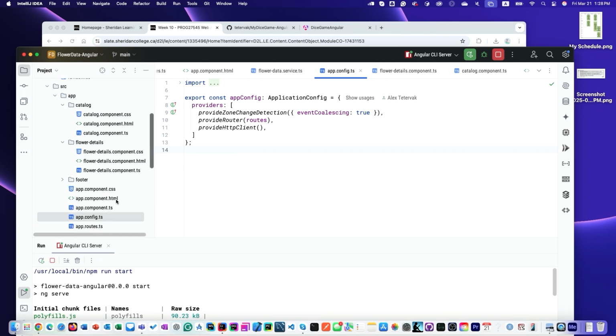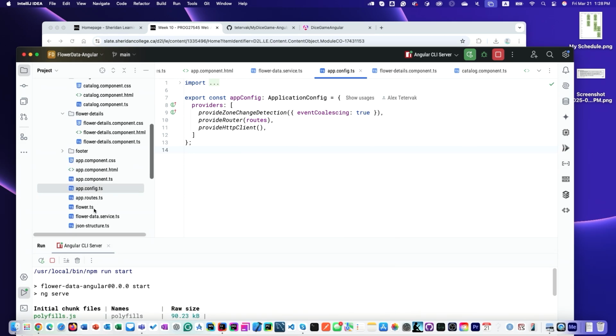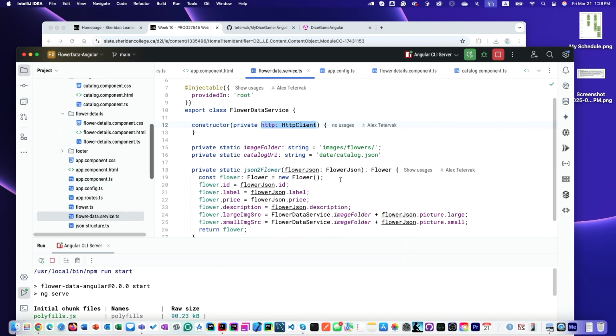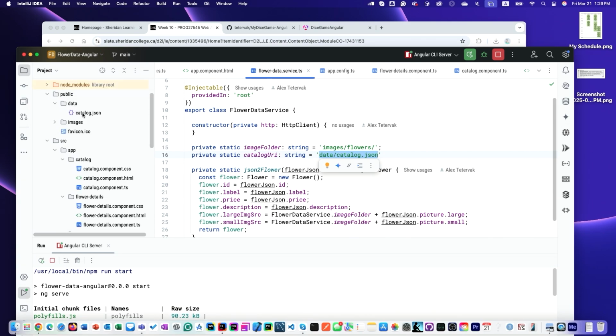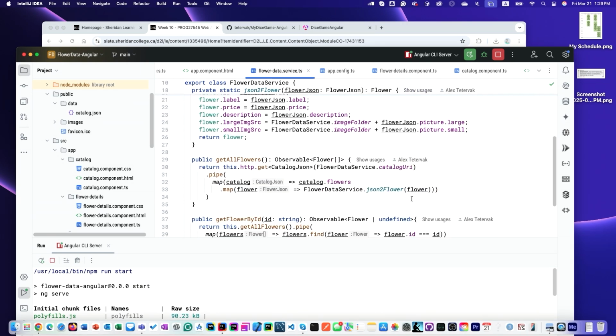So this service is getting data by sending a GET request to this location. You see, data catalog JSON. And what is received? The content of that JSON file. So HTTP GET, and this is the address, and this is the expected data, catalog.json.